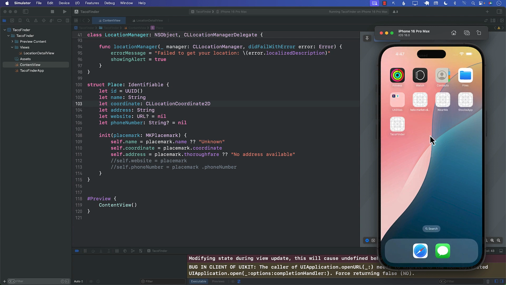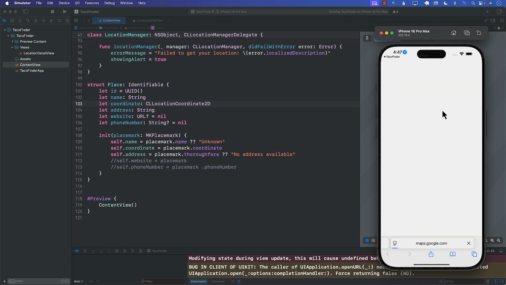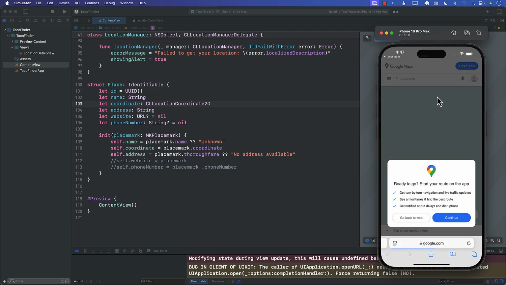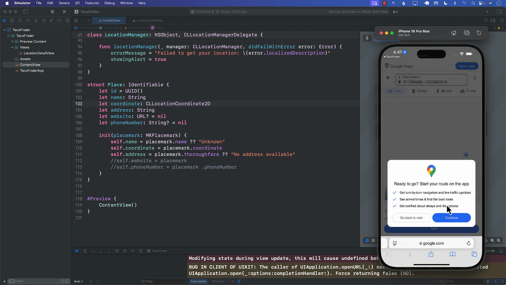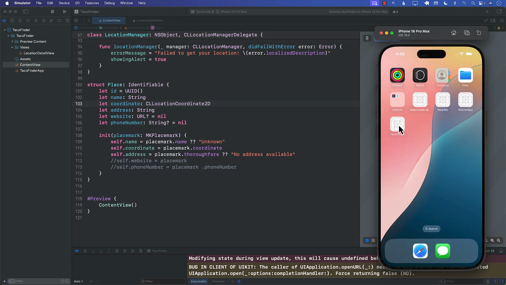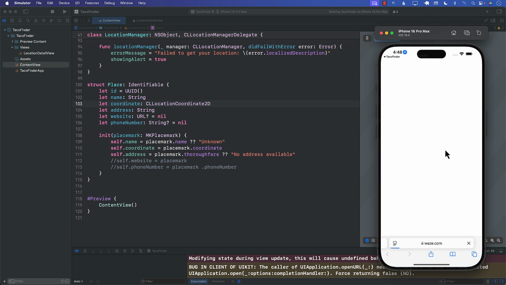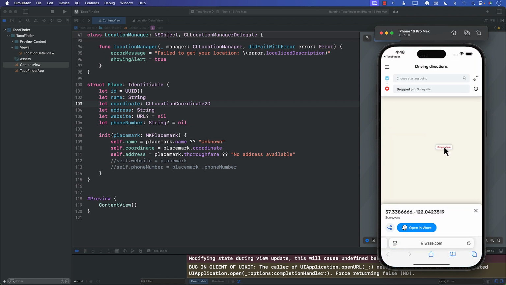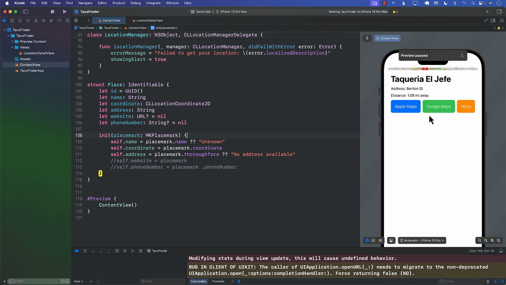If I go back to my app again, Taco Finder, and say Google Maps, in that case, it is going to open up the Safari browser. All right. So I'm going to go ahead and change that. Let's go again over here. I'll say Waze. And there we go. It's actually telling us Waze. Great. Right? So with one prompt, we were able to make it like this.